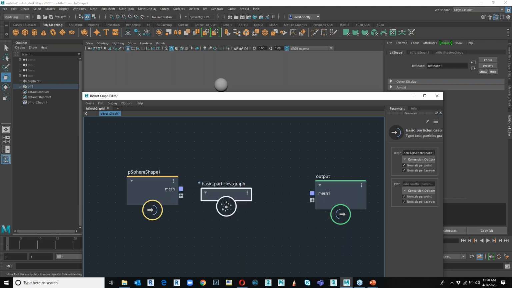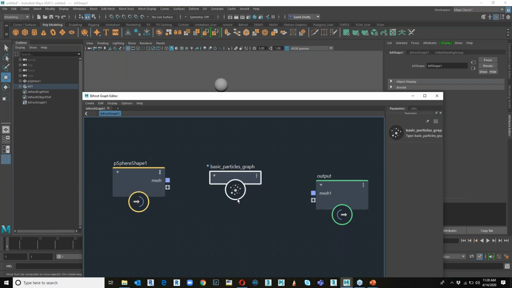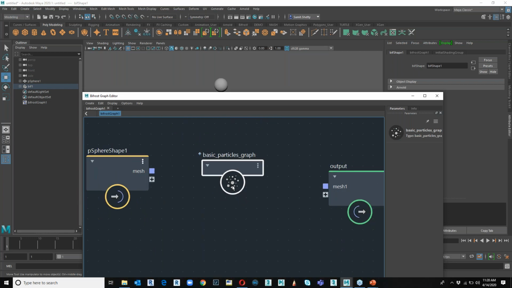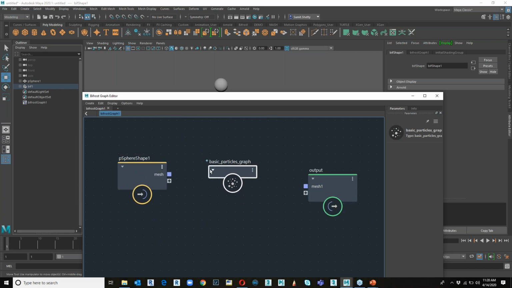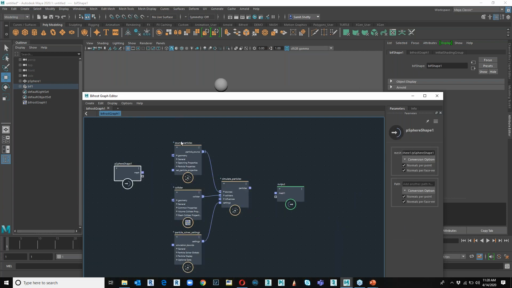Okay, so when I say Basic Particle Graph, what I get is a particle graph like this, and when I zoom in, you see all these tiny particle icons, which show that these will generate particles. Now there is no input and output for it like this. Okay, it has, but it has more options inside. So what I can do is right click and say explode. When it explodes, you can see I have a whole lot of setups.